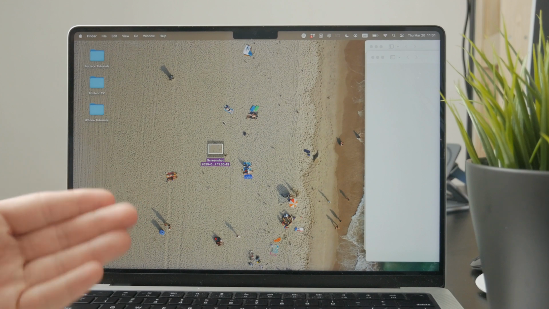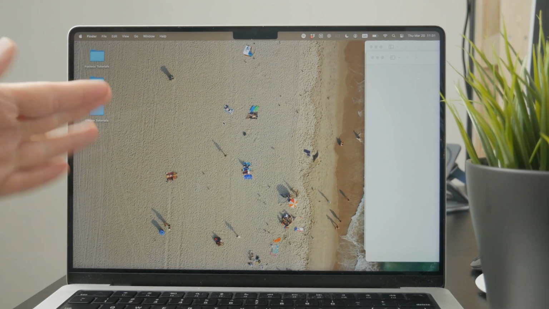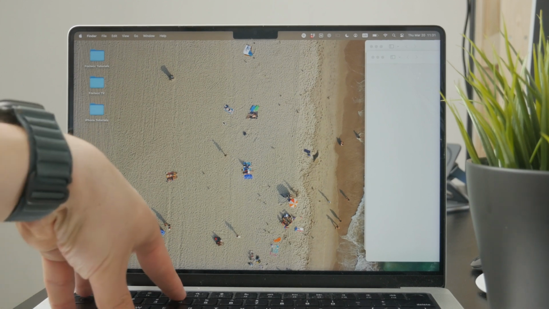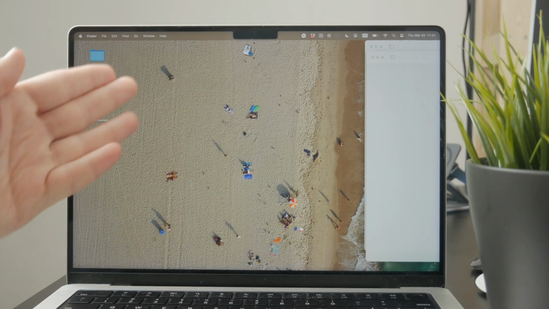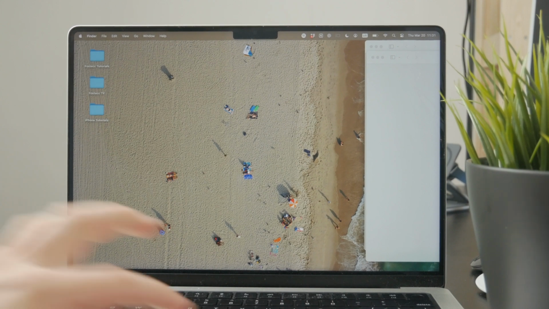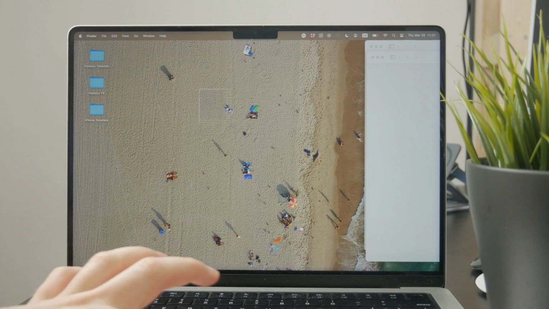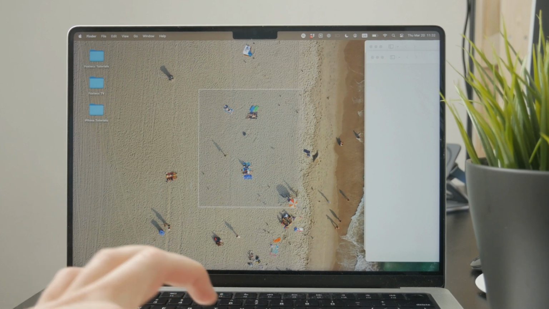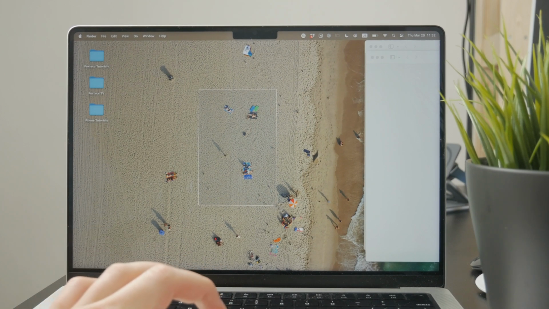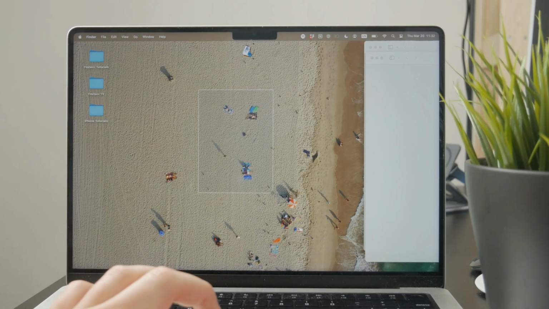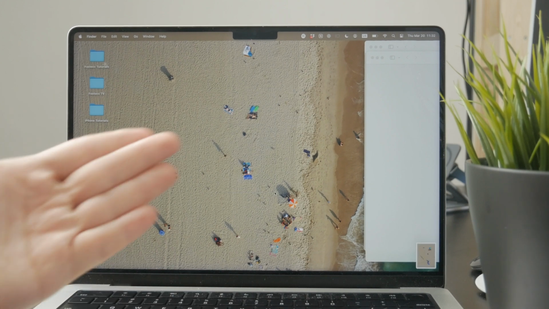Because instead of using the Command Shift 3 shortcut, I'm going to use Command Shift 4, which basically means that I don't take the screenshot right away, but after pressing this combination, I get to select only the part of the image which I want to capture. So I'm not capturing the entire screen and then cropping it later. I simply skip this step and I can crop it directly from the screen.